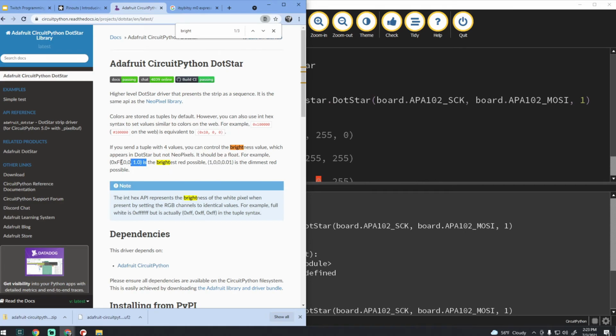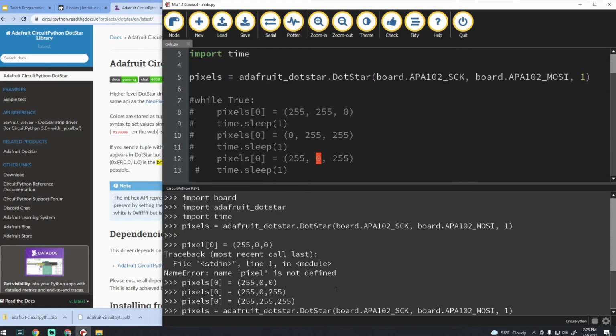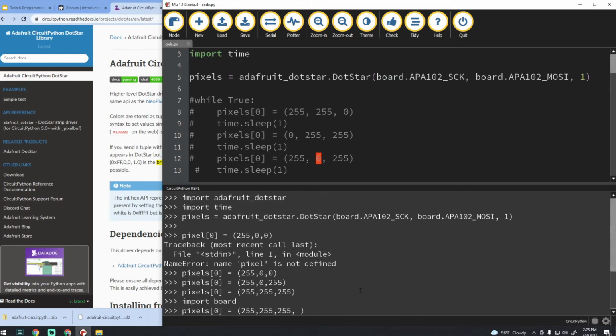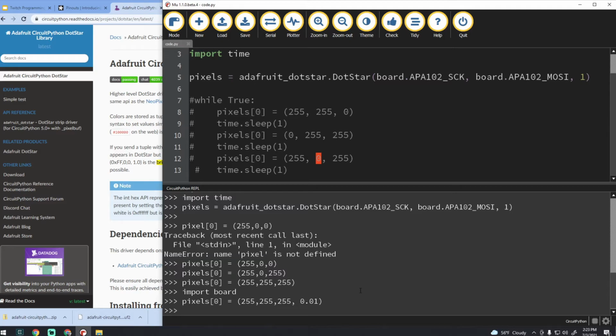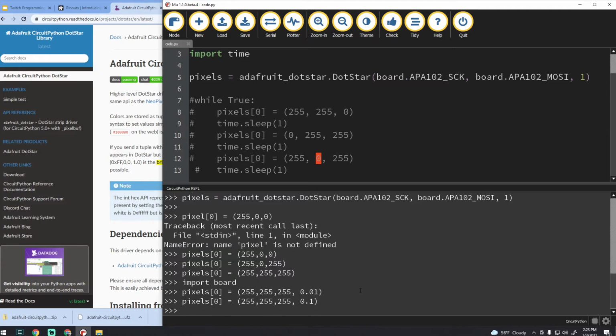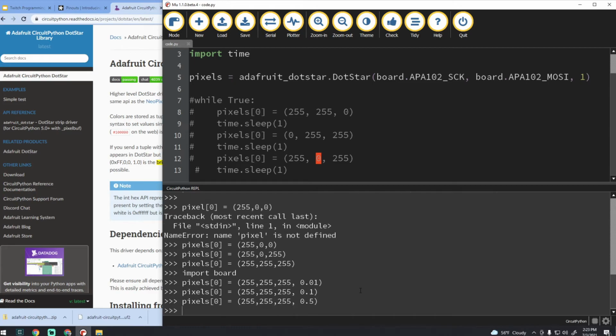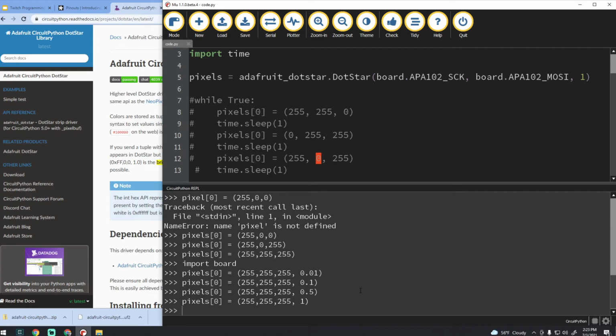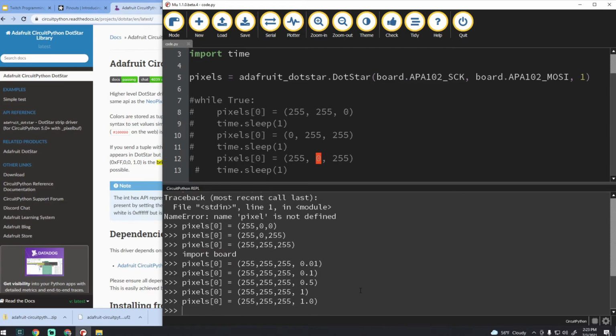Oh, sorry, that's the brightest red. This is the dimmest red. So if we do 0.01 as a fourth value down here, yeah, it almost shuts off actually. And I can see it getting brighter as I look down on it on my desk. Oh, it has to be a... Okay, there's another thing.